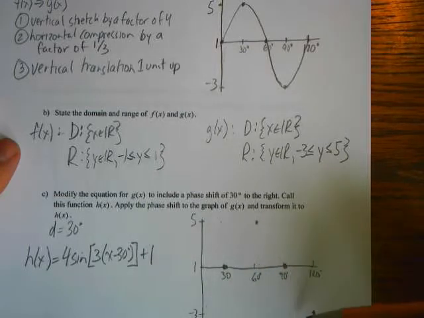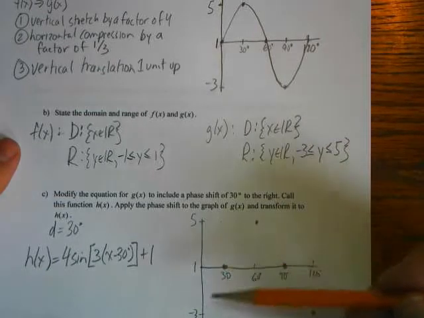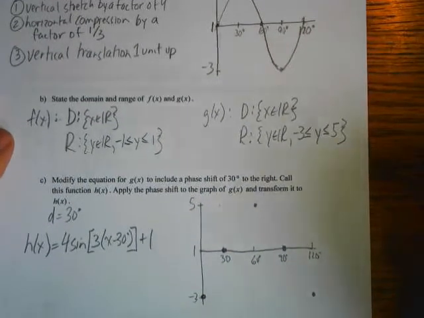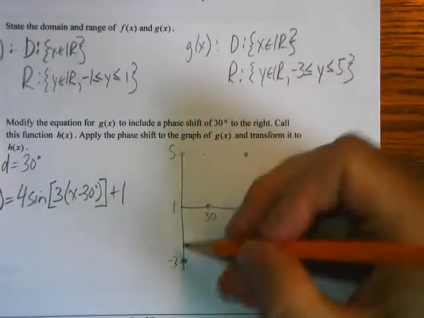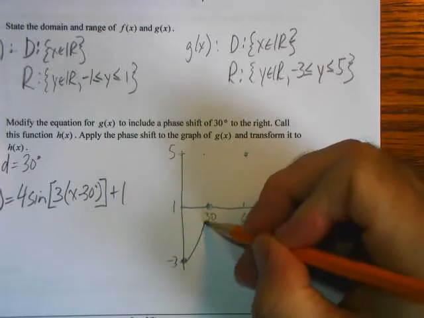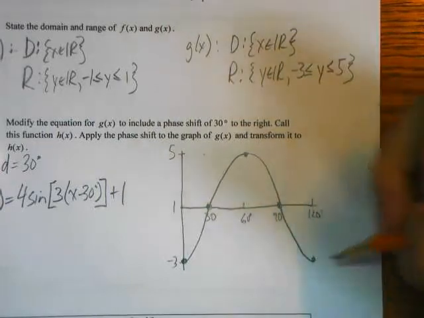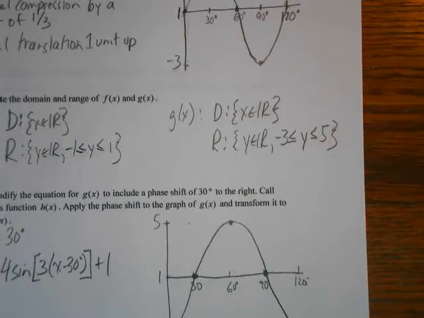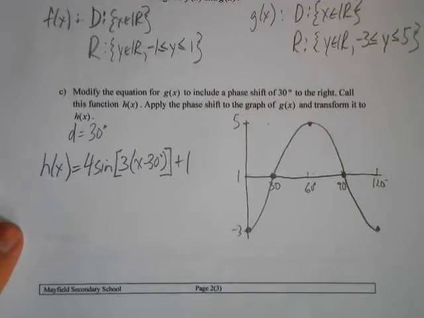So if I follow the trend here, if I go backwards, you can see the pattern. Min, middle, max, middle, and the next one would be min. So just by deduction, I can figure out that that point would be there. And now I can do my sketch again. Like that. Okay, if you compare them, well, they do look different, but it's just because it's shifted.